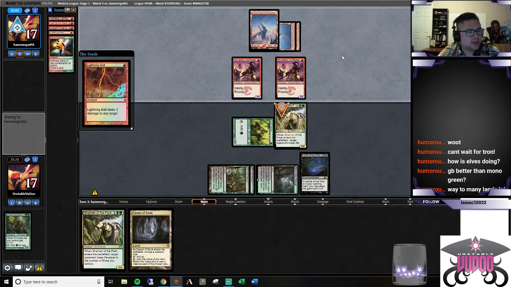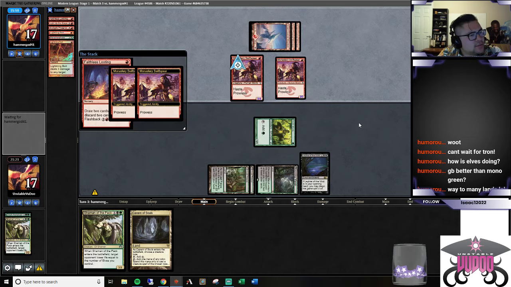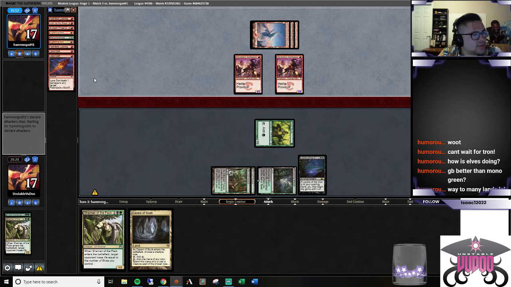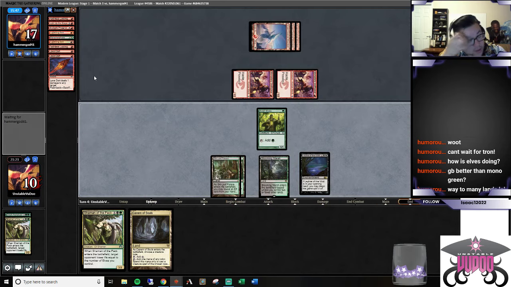Bolt on our shaman. Alright. Alright. Hopefully they don't hit. No, they couldn't hit anything anyway. They're just doing it to draw. Okay.